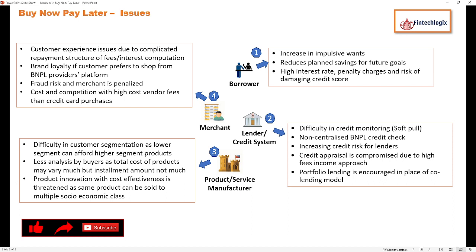Yes, this is a new product. It has definitely brought a lot of innovation to the market, but there is definitely a chance of correction, in terms of regulatory changes, that is, forcing co-lending instead of portfolio lending, or changes associated with customer behavior. These kinds of changes are required to be implemented. For this, there have been two kinds of things. Central banks are now forcing co-lending models, wherein some of the credit rules have been made stricter. That is the first set of changes being brought forward for BNPL.